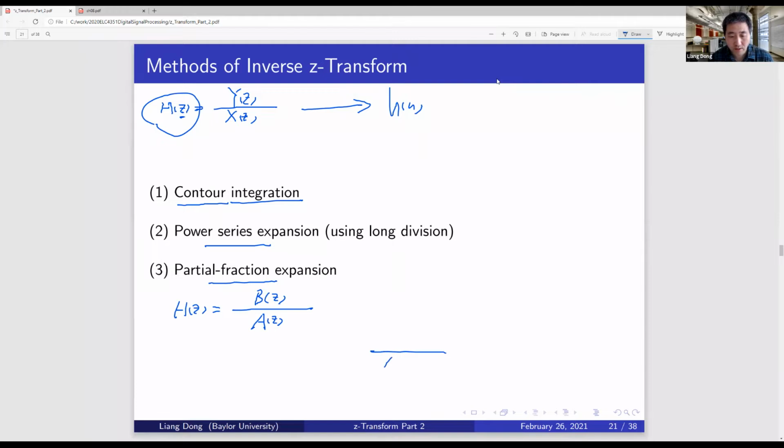So for example, I have, let's say, 1 subtract 2z to the power -1. This is on the denominator, that's first order. Sometimes we may have, let's say, 1 plus z to the power -1, subtract 3z to the power -2, and constant on here, 1. And we call that the second order on the denominator. All these are smaller pieces. If I can generate something on the denominator that is smaller order, there is a way for me to look up the table and to find what's the time domain signal or the time domain system representation. And then we finish the problem, we finish the entire thing.